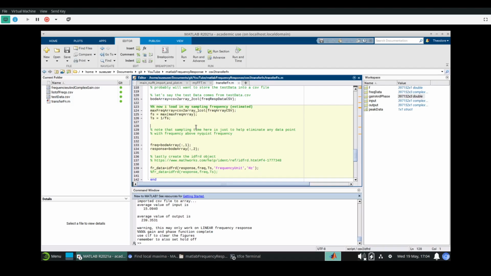After that you take that to be your sampling frequency. Then you divide it by half, and you roughly get your Nyquist frequency. So that's one workaround, but it takes a lot of manual work.